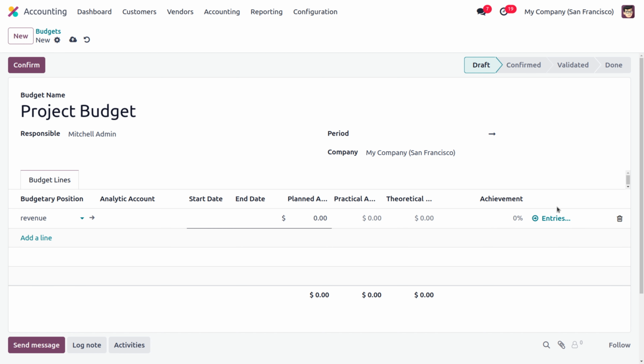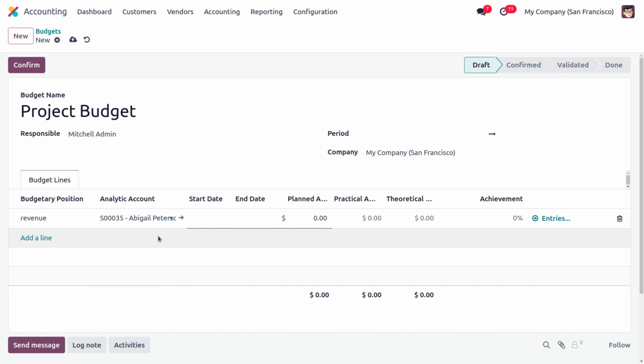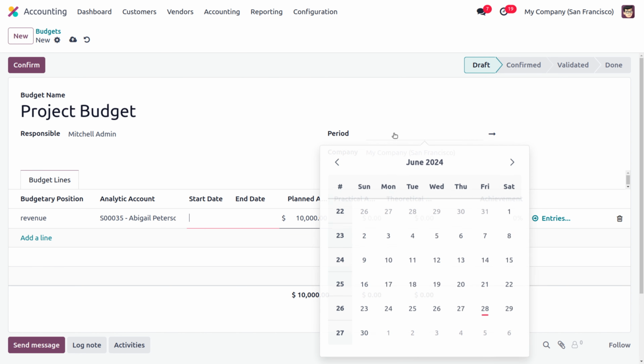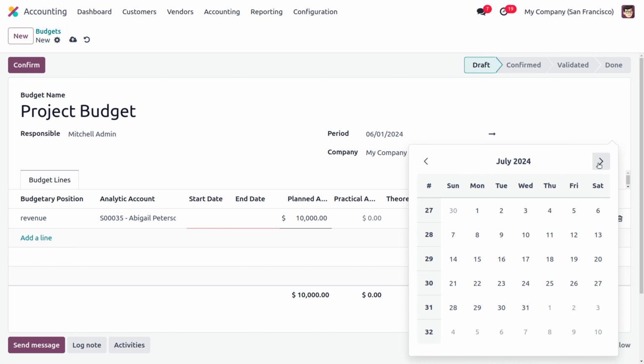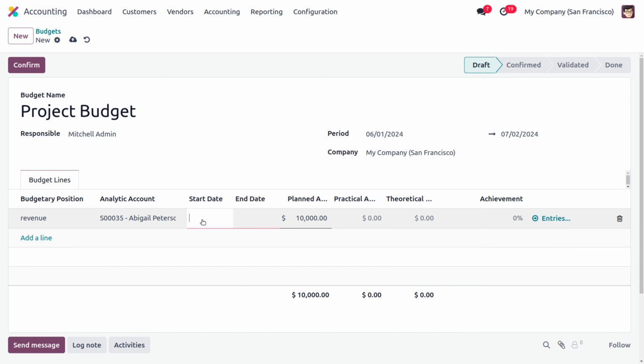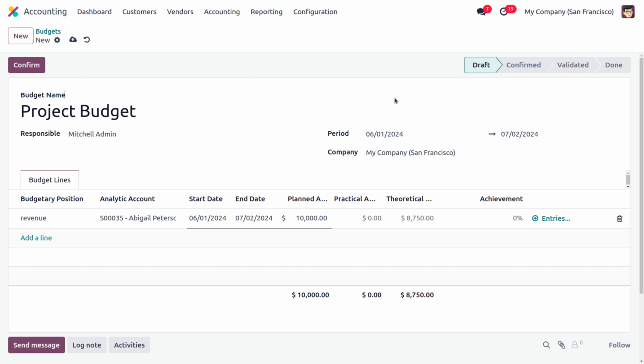Also, you can make use of your analytic account, that is 35 Abigail Peterson, and I'll be adding a planned amount of 10,000, and you can find the theoretical values updated from the period of 1st to July 2nd, and the same date has been provided over here as well for July 2nd.